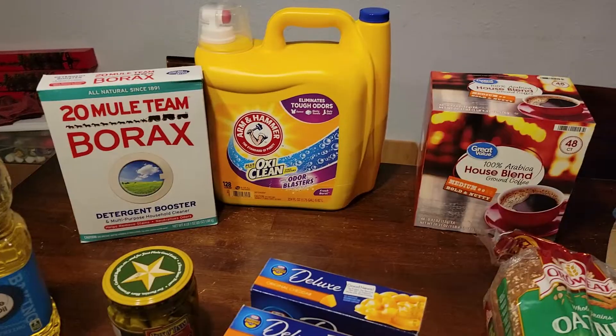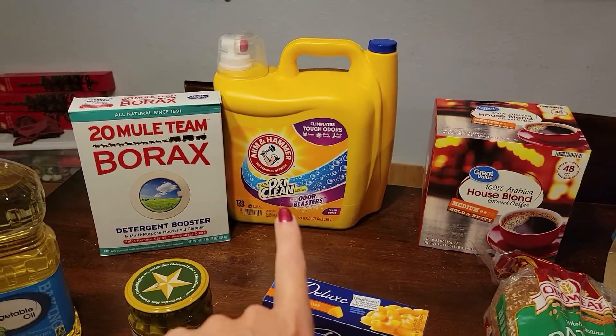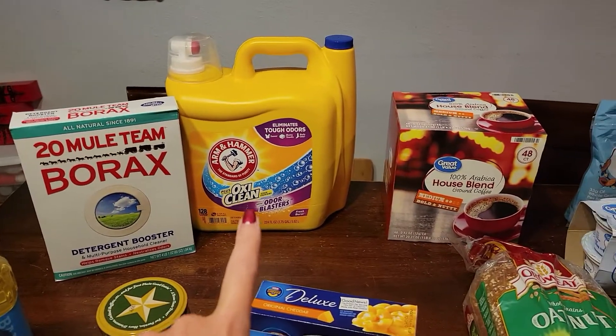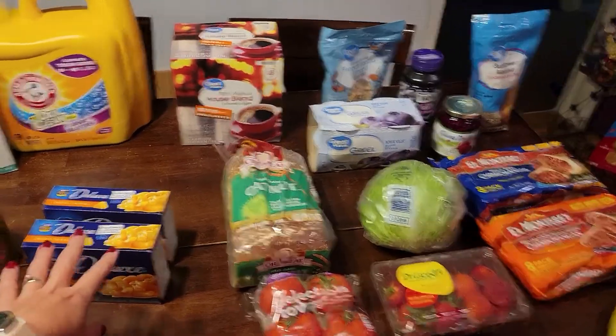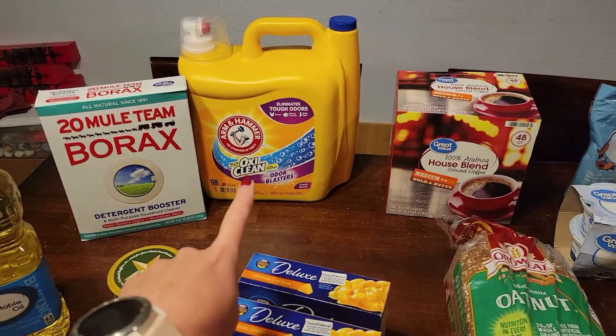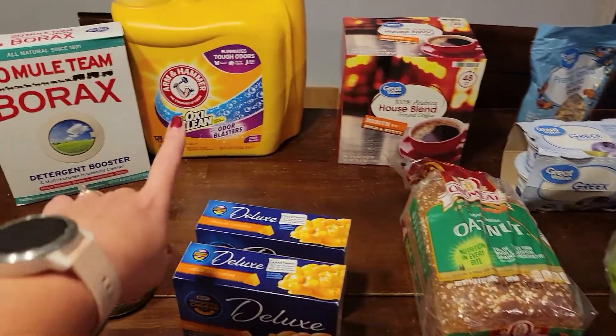That's it for this week. Welcome back to another week of grocery hauls — this is week two of my Walmart grocery pickup. There are far fewer items this week; we just didn't need very much. We did need some laundry items — we were getting close to low on detergent, and I have a feeling next time I'll need a lot more, so I went ahead and ordered it now so I don't have a big purchase on a week when I have a lot of grocery needs.